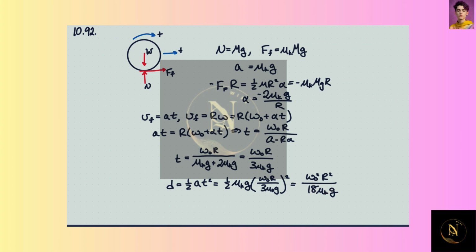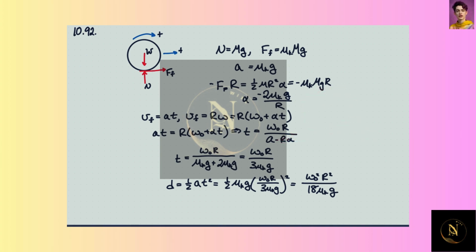So what can we say about this and this? Say, t goes up as omega naught goes up. So if it's spinning faster, it's going to take longer to start rolling without slipping, and it's going to go farther before it starts rolling without slipping, which makes sense, as it's spinning faster and faster. As mu k goes down, the time goes up, and so does the distance, because basically it takes longer to translate that rotation because we have a very slippery surface.